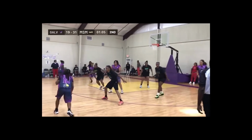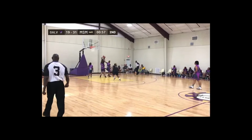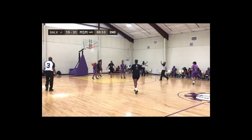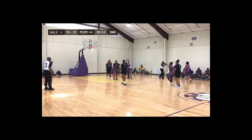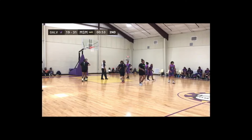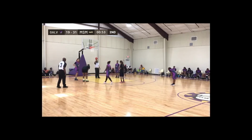Hardwick beyond the three-point line. Still that 2-3 zone look and a steal right off the bounce pass. Perry pulls up in the key. Good rebound there by Williams, and she draws the contact to get herself to the line. Every position for the Mississippi Magnolias, they are tracking down every loose ball, every rebound. And really just from my vantage point here in this first quarter, it just seems like the Magnolias want it more.